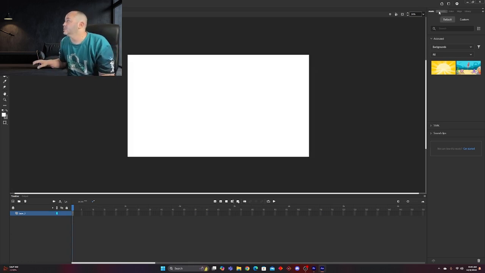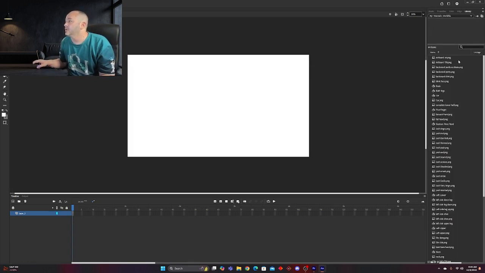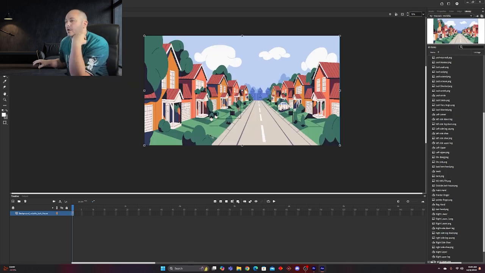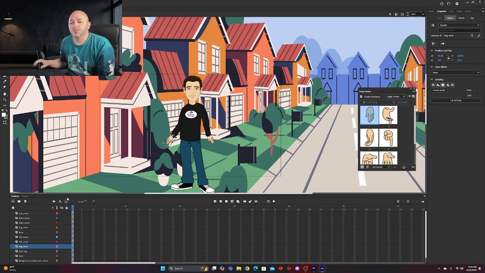Now we're going to open up our library here, and here's all of the pictures we used in scene 1. We're going to reuse them for scene 2. Alright, so we have the scene up. Now we've got to rebuild Josh. All we did was copy and paste the structure of my character Josh from scene 1, so I didn't have to rebuild him.